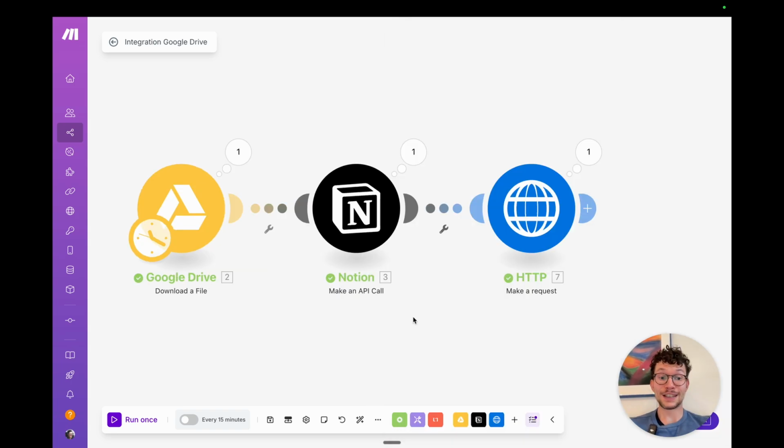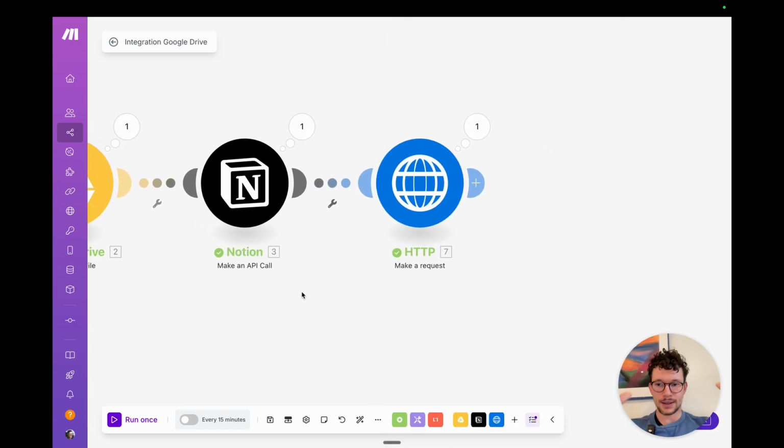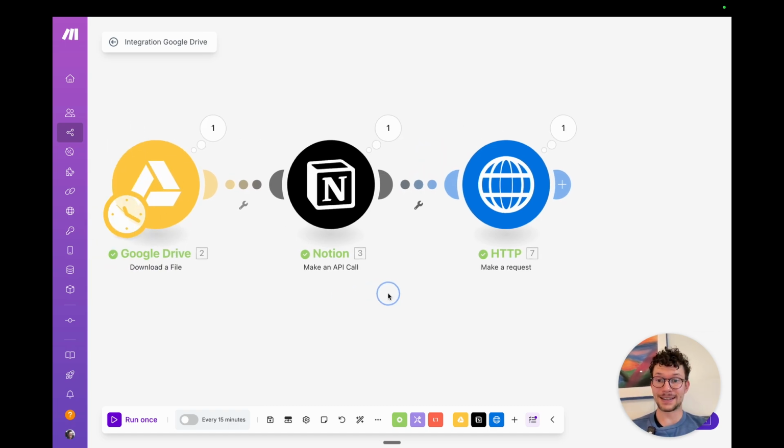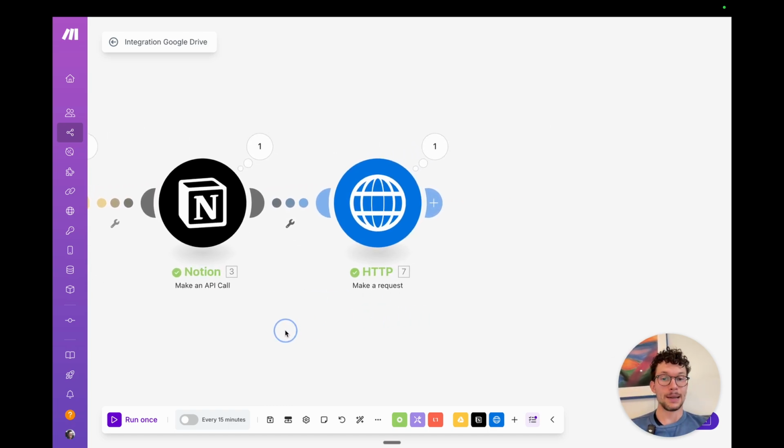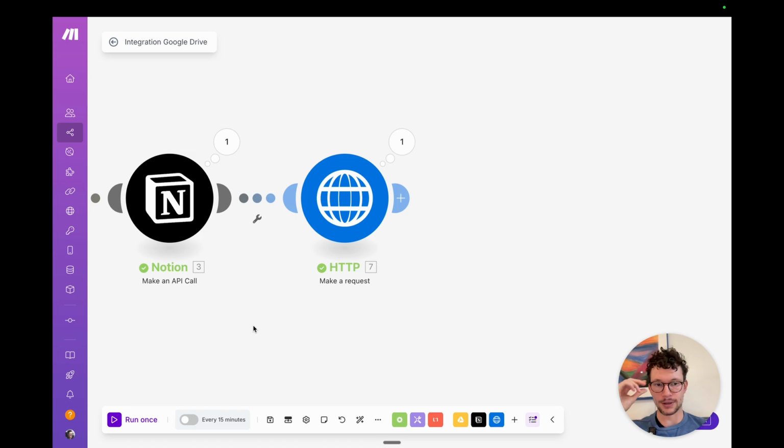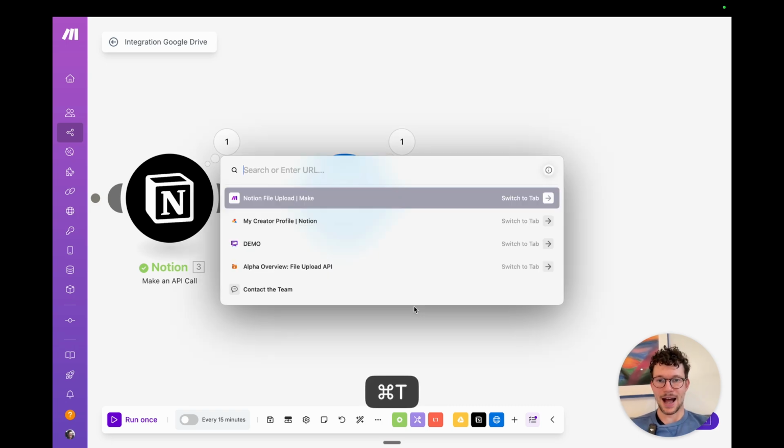So let's actually do this. Let's use this file. And this part now is basically as it was before. This is the new part, right? This allows us to upload files. But the way we use a file once it has been uploaded works the same way as previously with Notion. So you can just go to the general Notion API references in order to learn, okay, how can I add a file somewhere? And you can find these API documentations with a link in the description, or simply go to Google, right, and then ask for, okay, Notion API documentation.